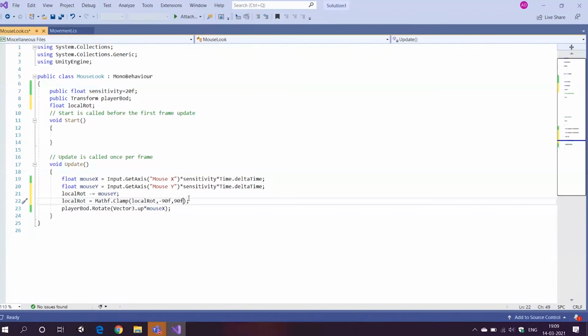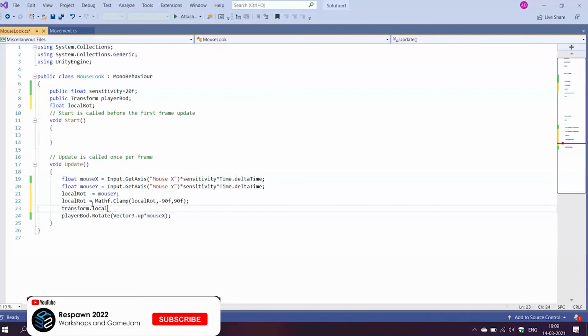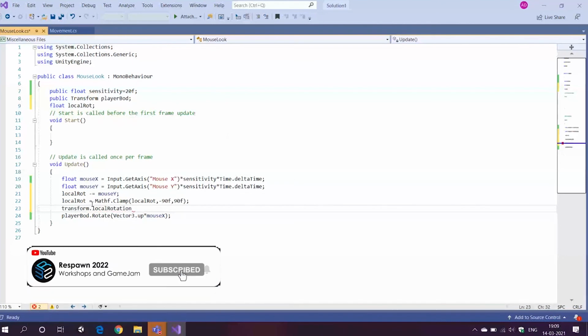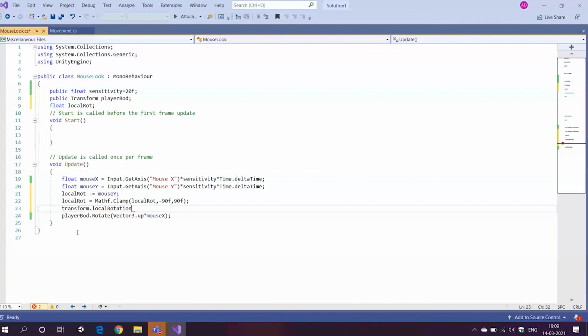Now, to add my rotation to my camera, I will be doing transform, which again refers to the main camera transform, dot local rotation, since we are rotating the camera locally, not in the global axis.